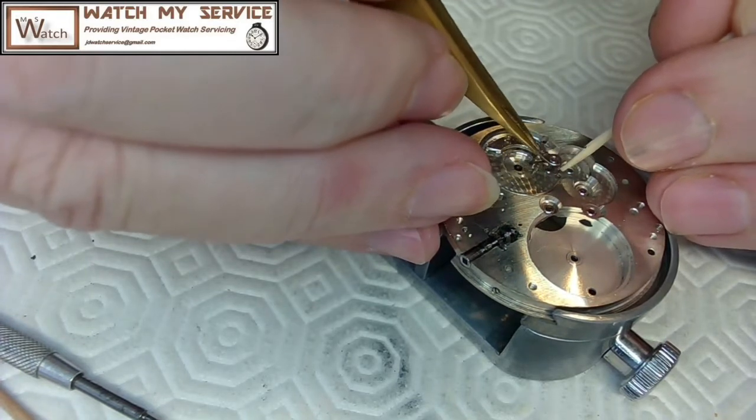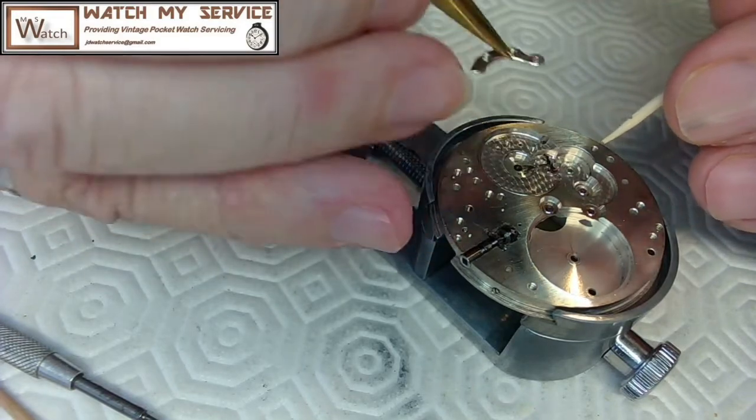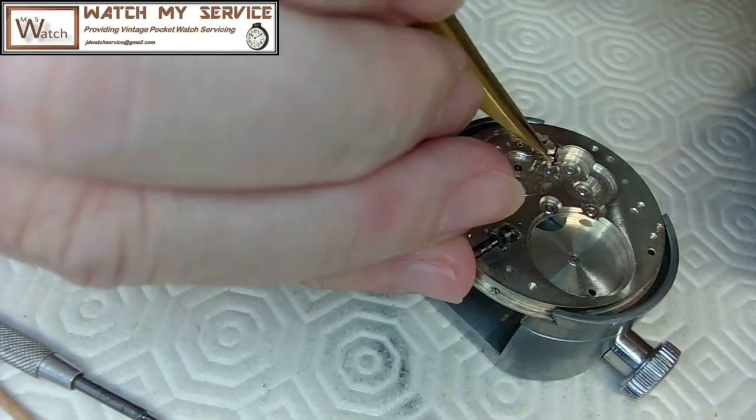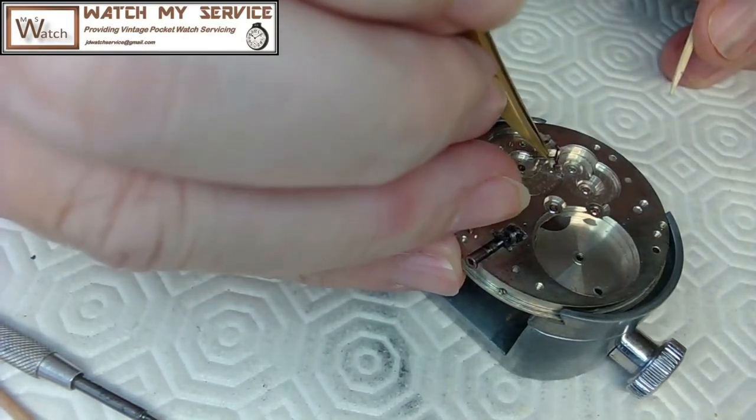This is usually where I turn the video off and say, okay, let's start this again. Let me pull this out. Usually when you just drop it in, it works. But I don't want to crack anything here, so it's got to be very, very careful.